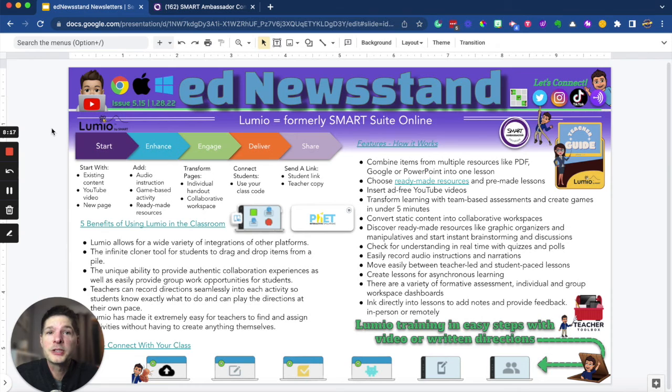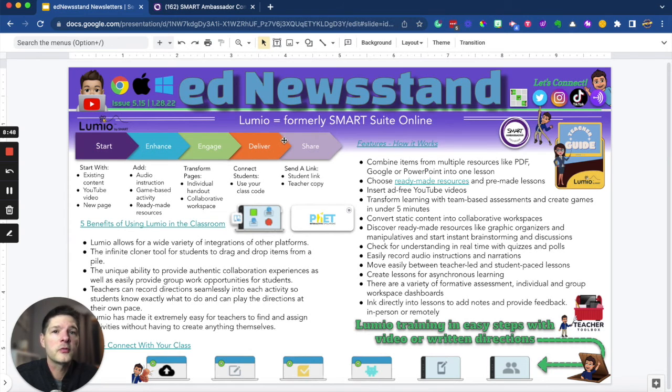So many great resources this week in the newsletter. I mean, I don't even know where to tell you to start. I would say start small. Just have some of your lessons, pull those in through Google Slides or PowerPoint or a PDF, and just drop them in. It's easy to make them quick handouts if you don't have any sort of annotation software that your district has to write. But if you already have a Smart Notebook license, the Lumio stuff is free. So it comes with it. You just have to log on with your Google account.